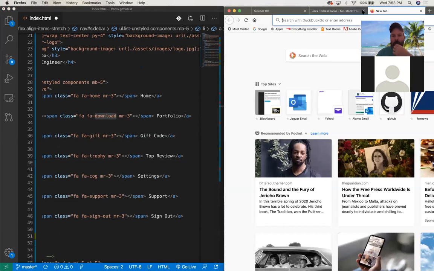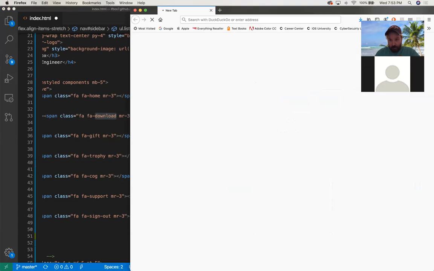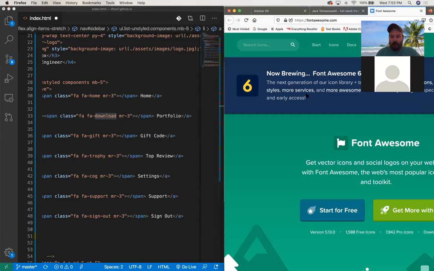We're going to change that. So let's go over to our FontAwesome because we want to find something that, oops, I didn't want it to open up that way. In our FontAwesome in the upper left, we can search icons. I know we're not going to get anything that says portfolio, but let's see what their suggestions are.